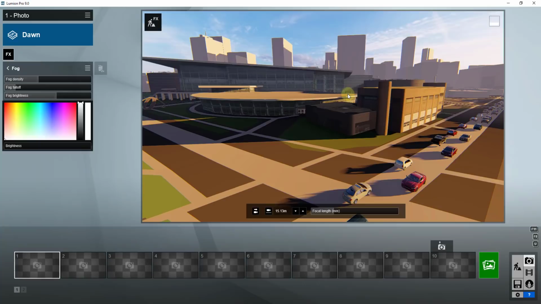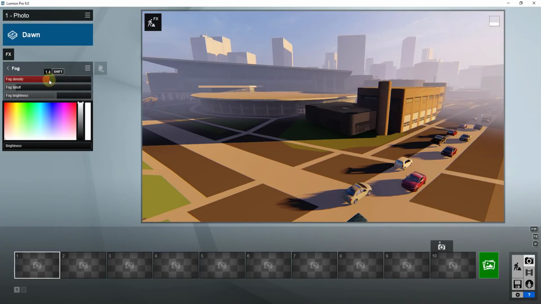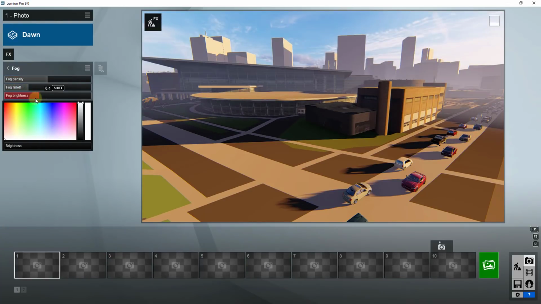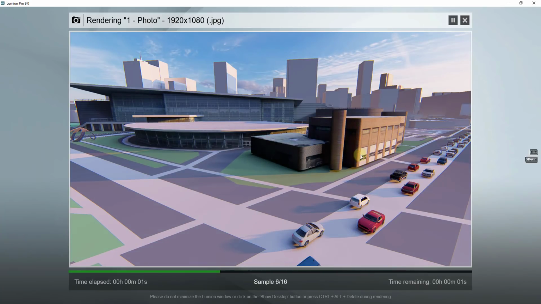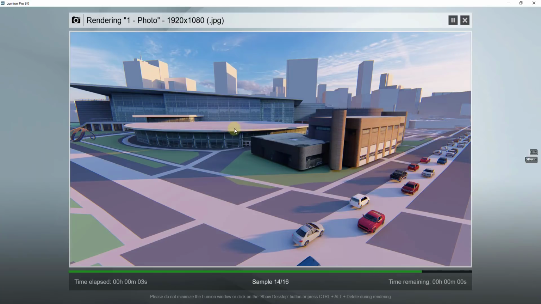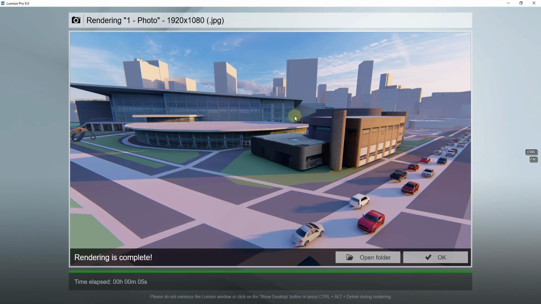So turn your fog density up, just something to give you a little haze in the background. But then you could just take this and you could render it just like you would anything else in Lumion. And you can see how as this renders out, your textures actually look pretty decent in here. I wouldn't get too close to this, but it's a lot better than the boxy buildings in the background. So really anything that exists in the SketchUp 3D Warehouse that you want to bring in, you could use this method in order to bring in.